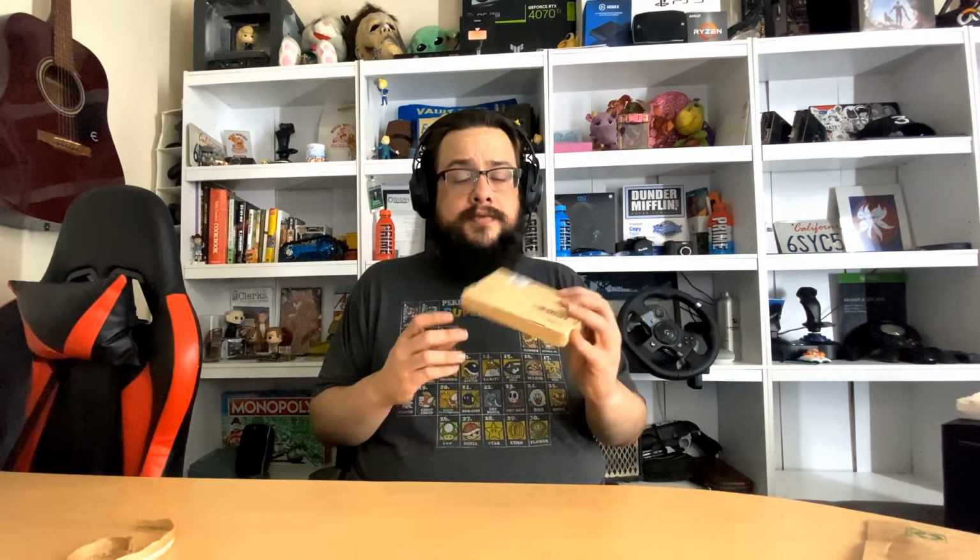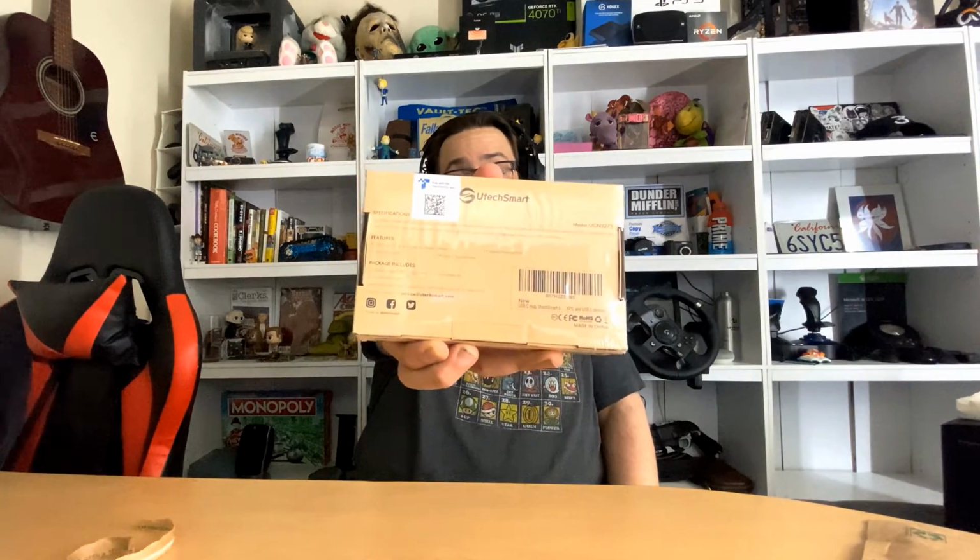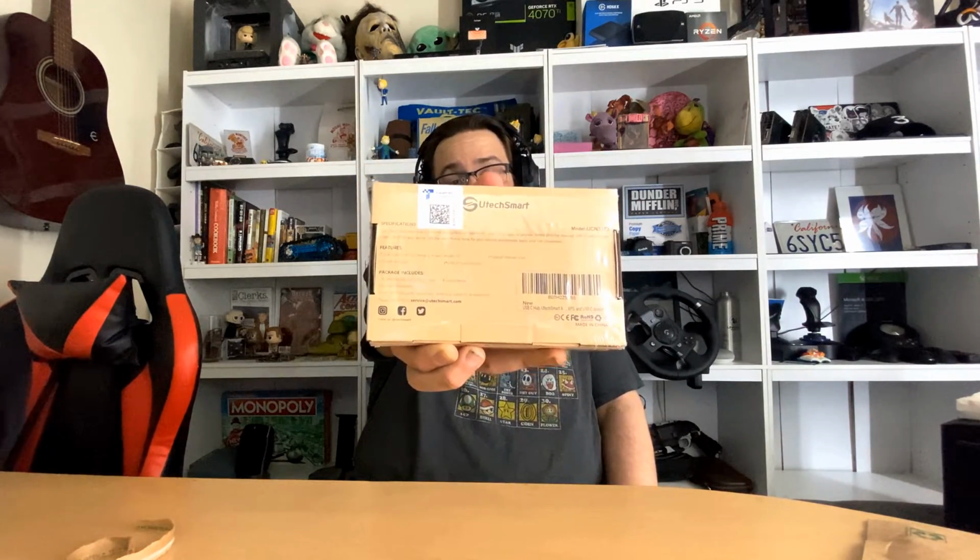It says it supports 4K HDMI throughput. It has inbuilt charging, so you can plug it in here and charge through the USB-C. There are just so many really cool features in this one that I was really open to trying it out and seeing what it was. Let me show you the back here. There it is. And let's open it up. I guess I kind of did need my handy dandy knife, but let's see if I can get this open without it. Yep, that worked.